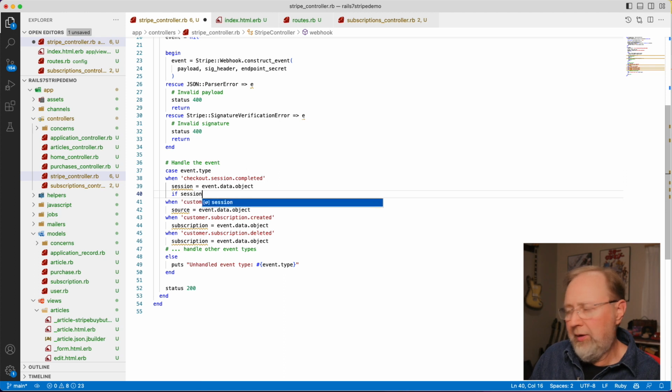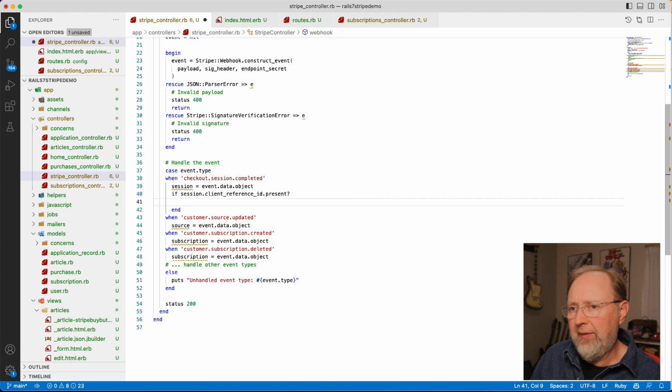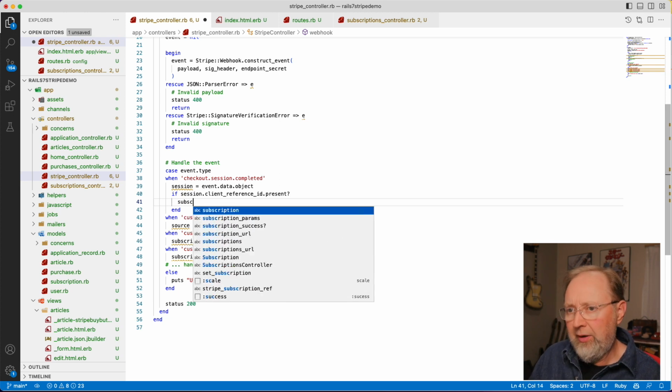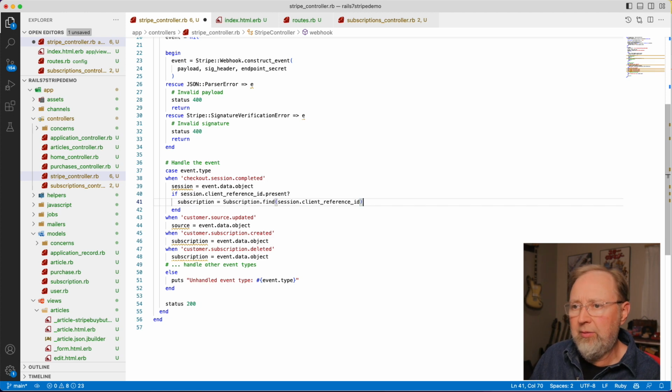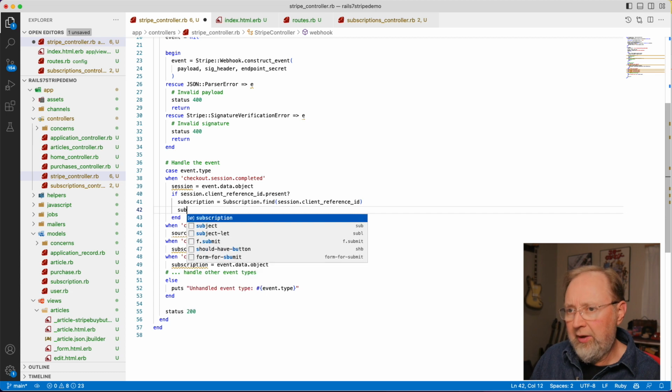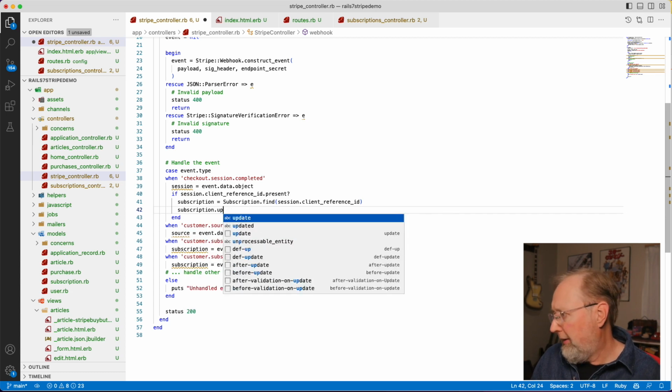If the session has a client reference ID, and if it does, we know we can find the subscription by the client reference ID. And what we can do is subscription update.